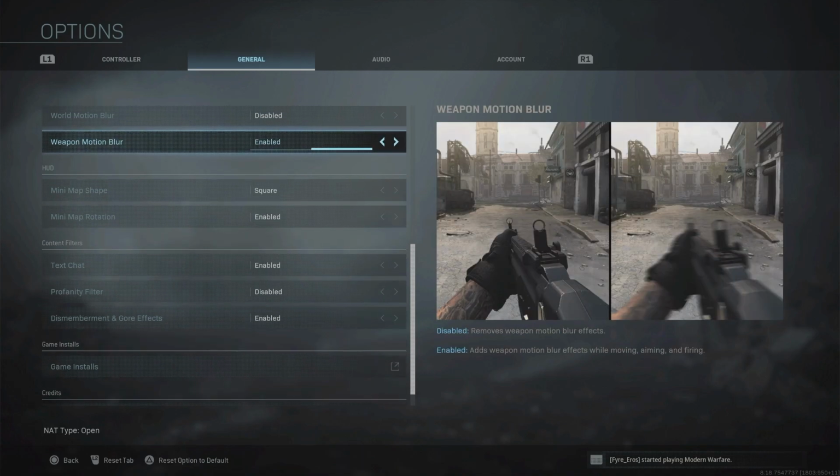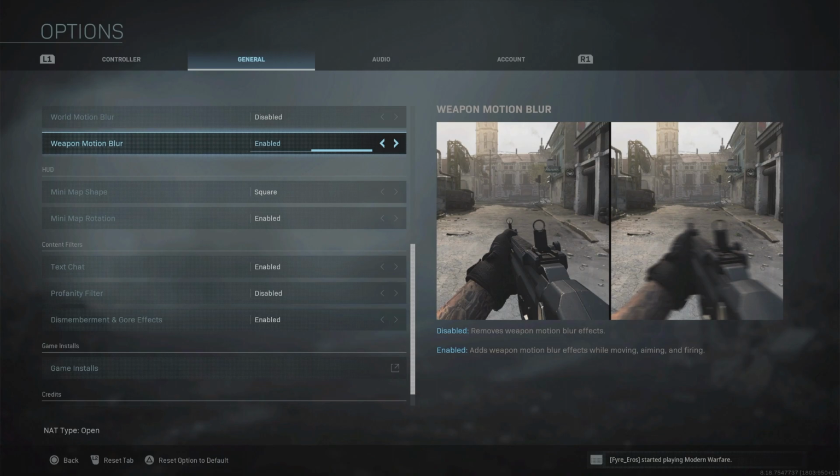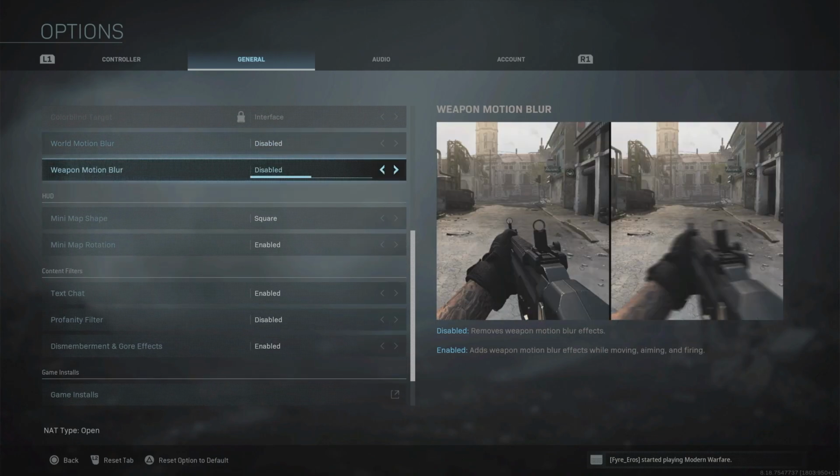Alright, so tip number 2 is going to be weapon motion blur, guys. I'm not sure if you guys have already looked into these settings, but honestly, I would recommend disabling weapon motion blur. It gives away that cinematic feeling, that realism in the game, because sometimes, at least for me, guys, weapon motion blur messes up my gaming. I feel like it's too cinematic for me. Like I'm not trying to watch a movie while I play video games. So I recommend taking this off. It will give you less of a distraction to look at.